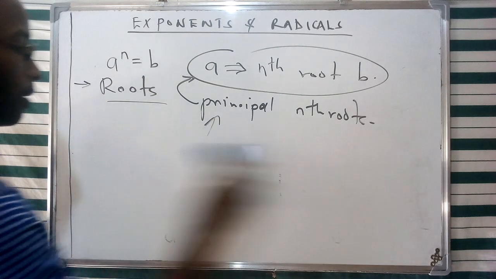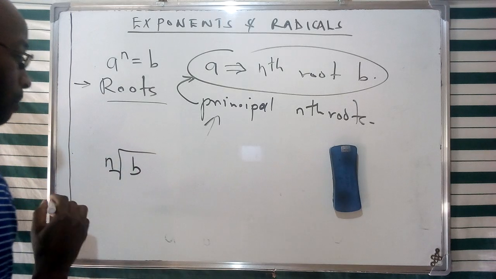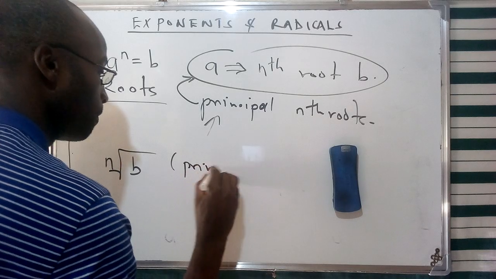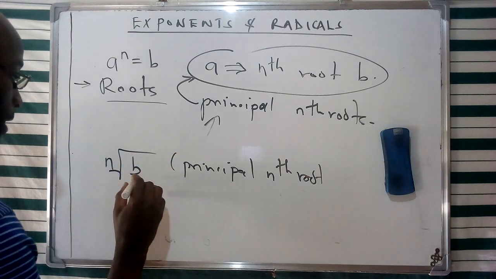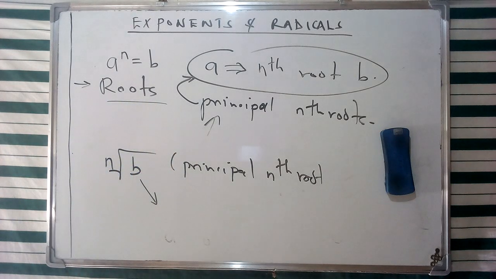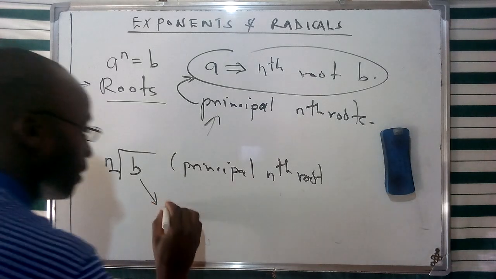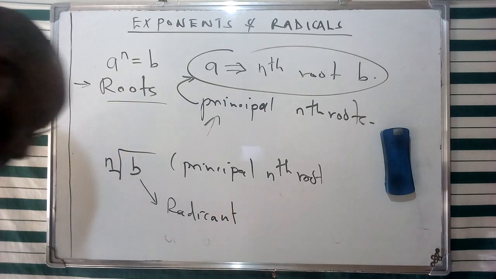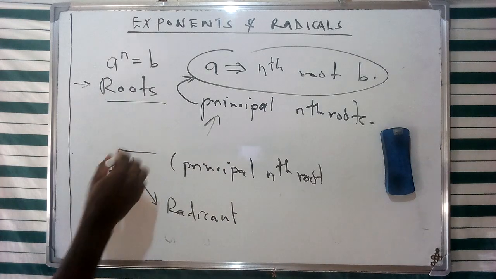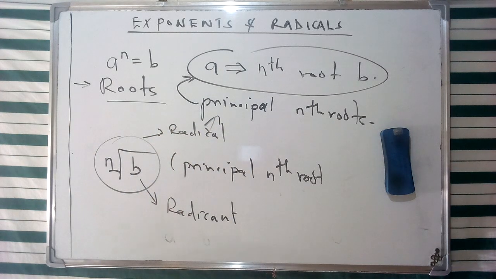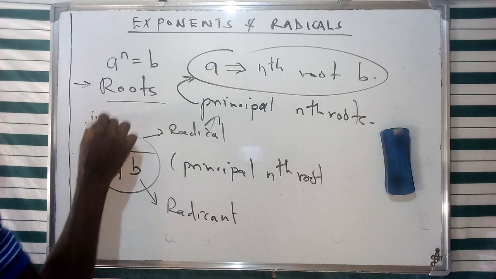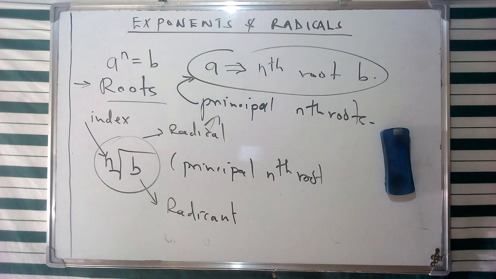So I'm just going to give a clear expression for this. This is going to be b, and this is going to be referred to as a principal nth root of b, as I've said. Now this specific number, which is going to be b, is going to be referred to as a radicand. And this general expression is going to be referred to as a radical. And of course, we're going to see later that this specific number n is going to be referred to as the index. So these constitute various parts of this specific radical which I've mentioned.